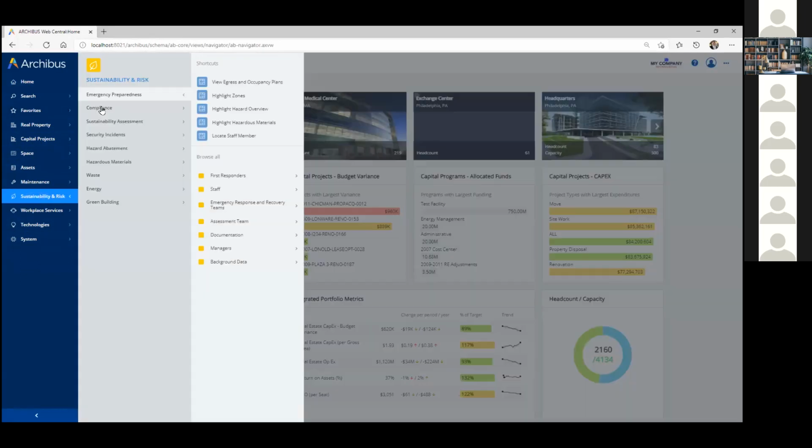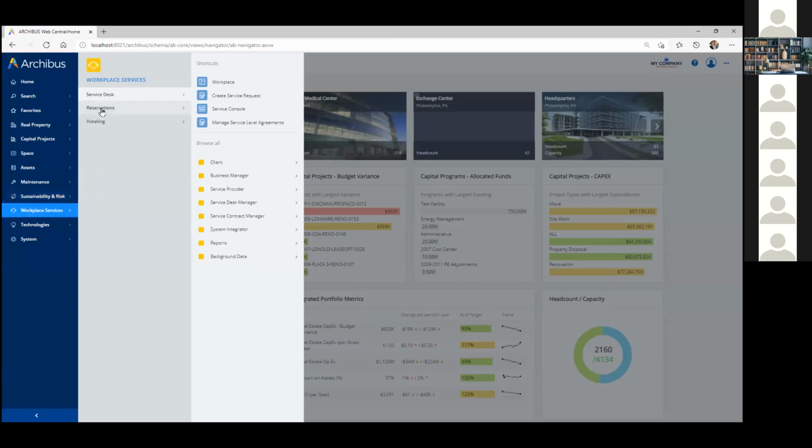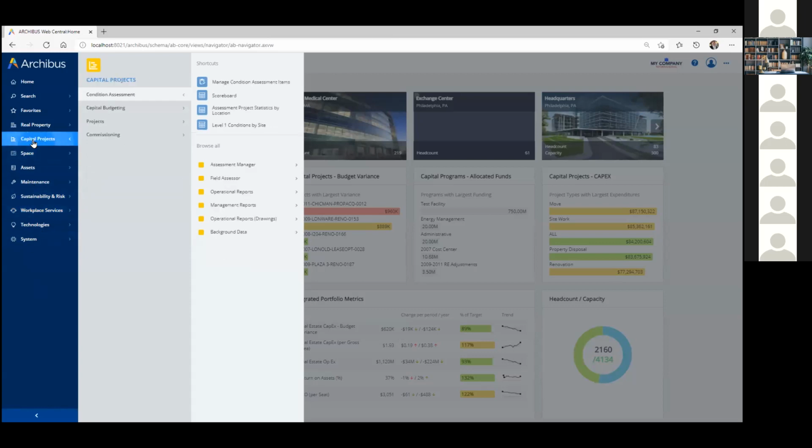Under sustainability, we have something called compliance, security, occupational health and safety, hazard abatement, waste disposal, energy management, green carbon emission tracking, and workplace services for conference rooms and reservations, work desks, hot seats, and all these other things. So this menu on the left allows me to drill into one of those applications.